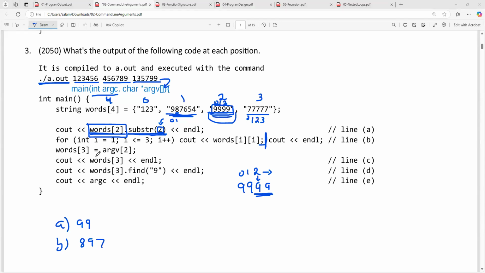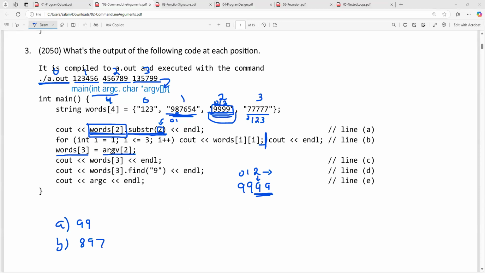So now we want to set words 3 equal to argv2. So remember, count it from 0. The executed file does count as an argument. Thank you for confirming that. So we have 0, 1, 2, 3. We have to set words 3 equal to argv2. Yes, we start at index 0. We go less than count, so okay.